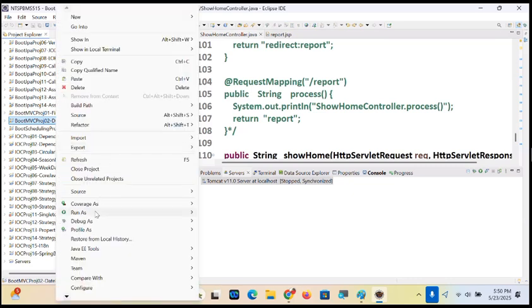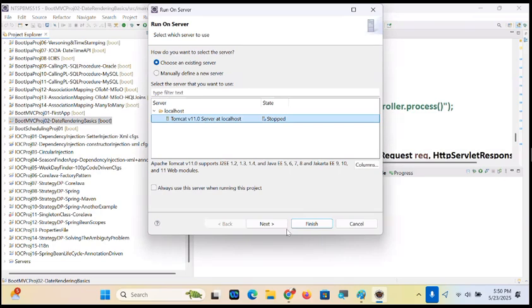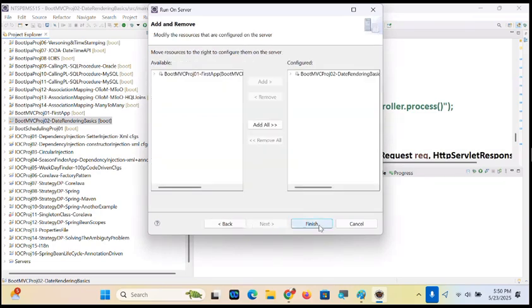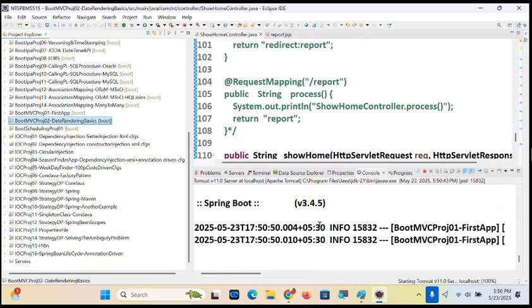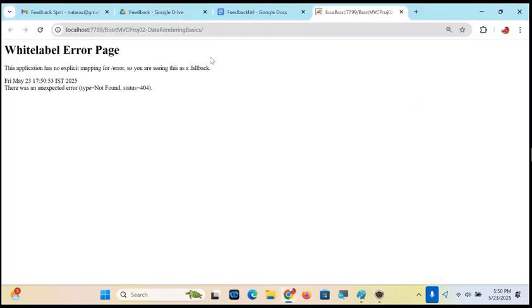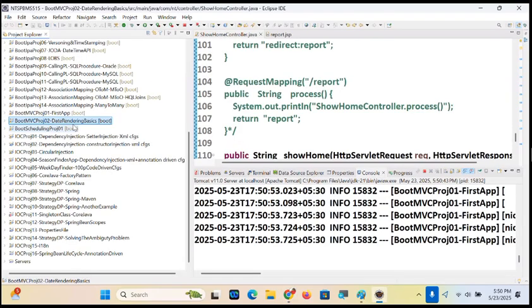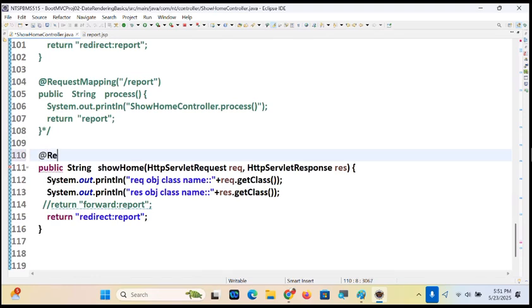Right click, run on server. Say next, say finish. Data rendering, right only. @RequestMapping, /home.